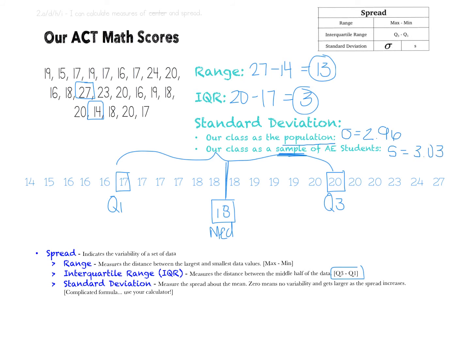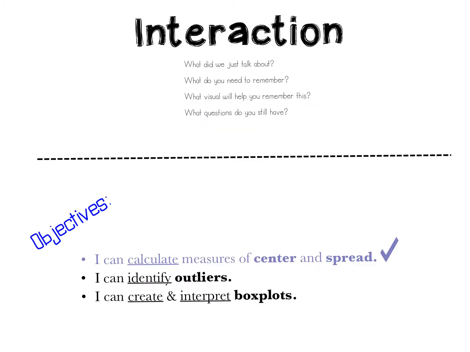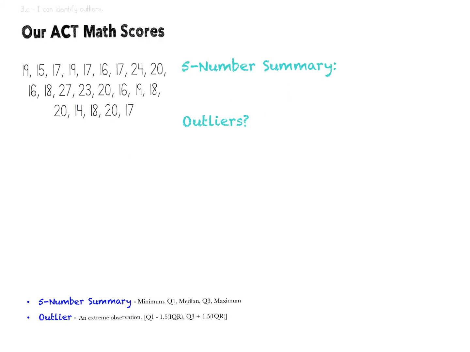And we're going to explore the difference between those two, but just know that I do have two different standard deviations that I might be talking about. And that's going to measure my spread about the mean. And we will talk more about the bell curve and what all that means. All right, objective 2 is calculating measures of center and of spread. So go ahead and pause the video, have an interaction, write down any questions or things that you're going to need to remember.